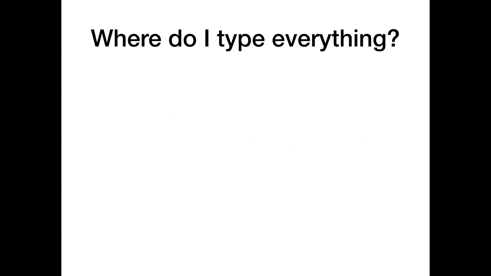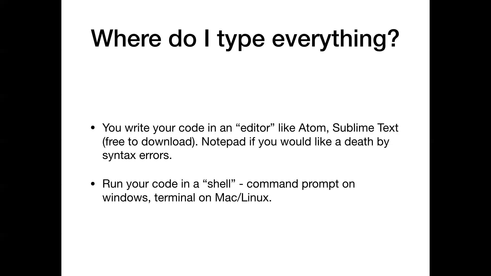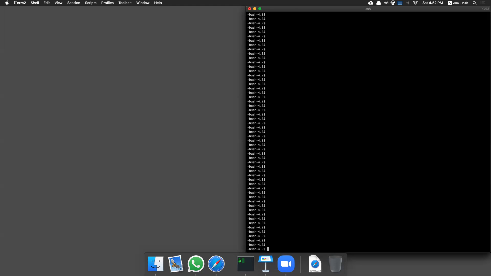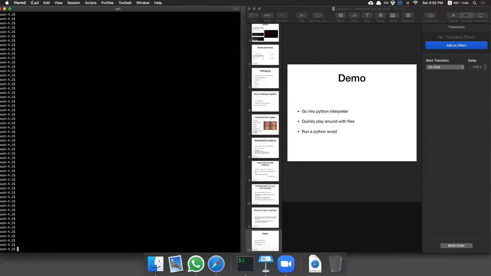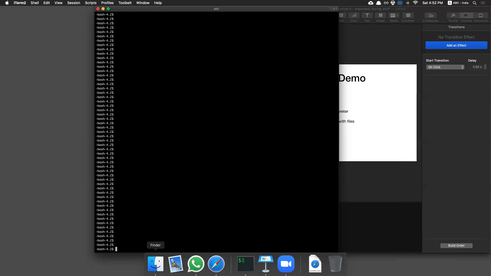The important question is where do I type everything? If you're not working on Colab, you'd write your code in a file editor — notepad is a file editor, but you probably don't want to use it because it's not meant for writing programs. There are others called Atom and Sublime Text — I like to use Atom myself. Let me give you a quick demo. Here I have a shell open — it says 'bash 4.2', which tells you this is a bash shell. If I type Python and press enter, it tells me I'm on Python 2.7 and I can work the same way as online: import numpy, set a list, call numpy mean — it's the same.